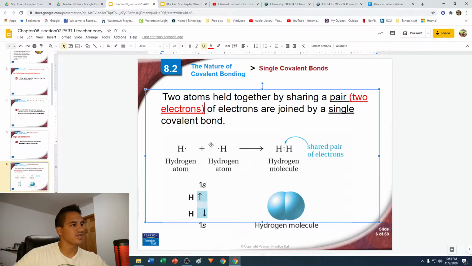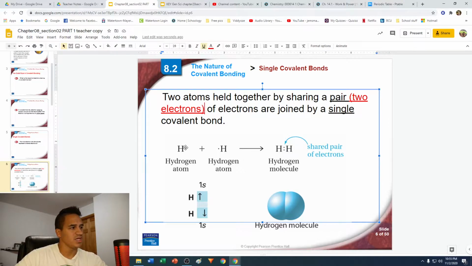Now hydrogen is one of the only elements on the periodic table that is only capable of holding 2 electrons at most. Okay, it actually doesn't need 8. Not because it doesn't want 8, it's just that it physically is not big enough to hold 8 because it doesn't have enough orbitals to hold 8 valence electrons. So hydrogen's only happy with 2 electrons, okay? But regardless, each of these hydrogens wants to have 2.